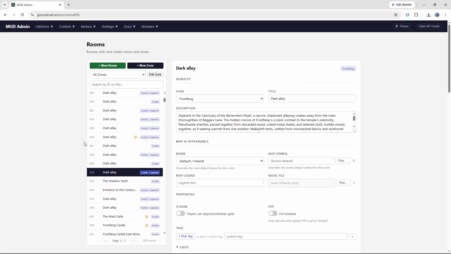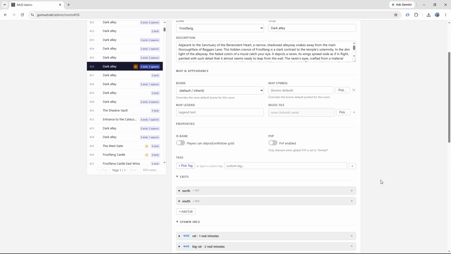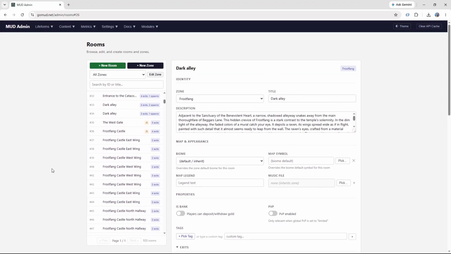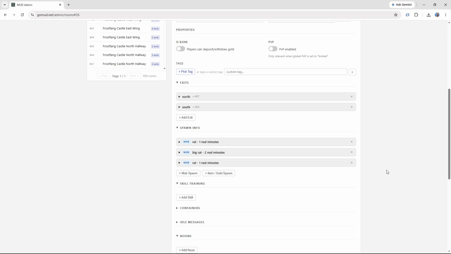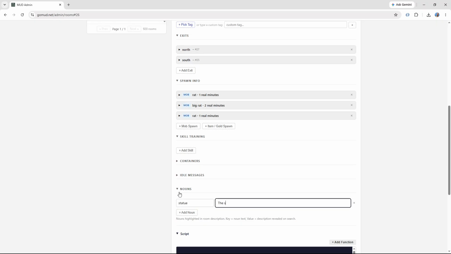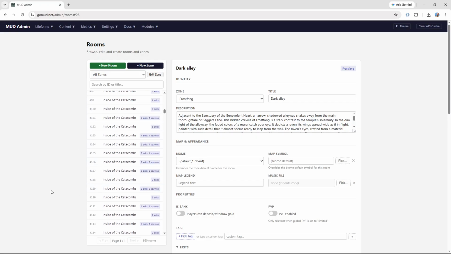Nouns are basically, I'll try and find an example of a noun. I don't know which of these rooms actually has nouns, so that's a little tough. Anyway, nouns are just things that players can look at, and oftentimes it's useful to have them be mentioned in the room description. There's a statue, and if you create a noun here and say, I want to add a statue here, like so, the statue is made of granite. You get the idea. So if they look at the statue, they're going to see this message, and you can create as many of those as you like. There are lots of places in here that do that. I just don't know which rooms they are.